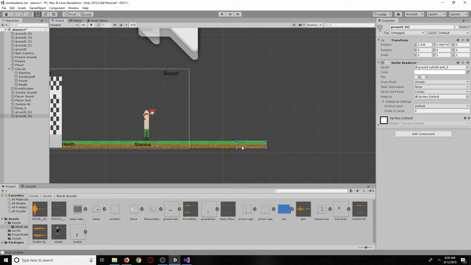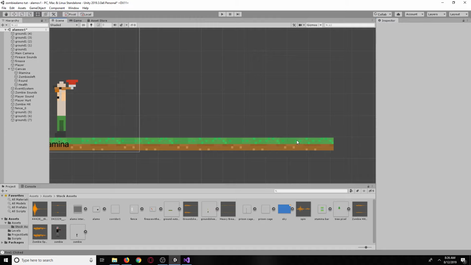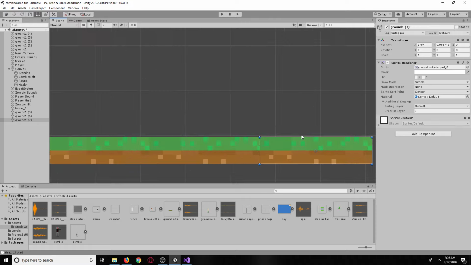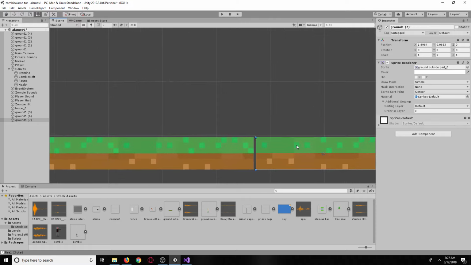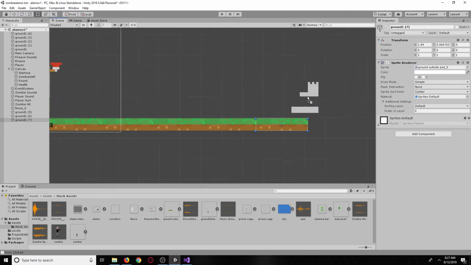And let's do one more floor. Let's move this back. Should be okay. And then the start of Alamo.